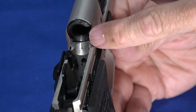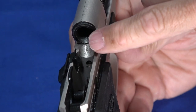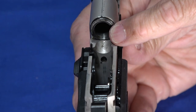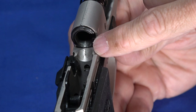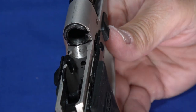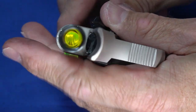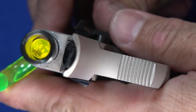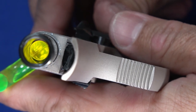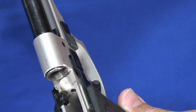We did not find this to be ammo sensitive. The only concern is this is an aluminum alloy frame instead of stainless steel, so over time there's a possibility of that integral ramp wearing. You can see there are a few scuff marks on it, and if that were to wear significantly, you might start to have a little bit of trouble with it working properly. The barrel has conventional rifling, is well machined, and it's a three and a half inch barrel. We didn't have any problem with bullet stabilization or any of the issues you might have with a shorter barrel.